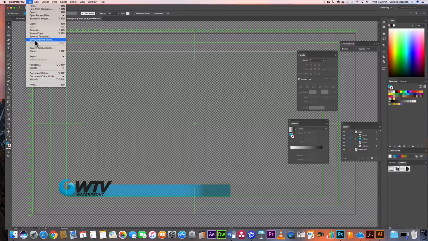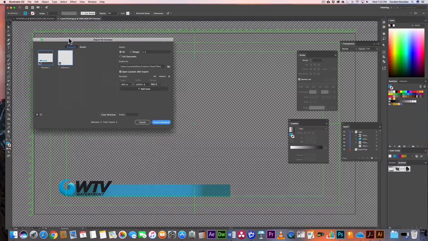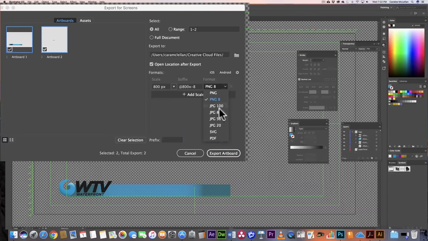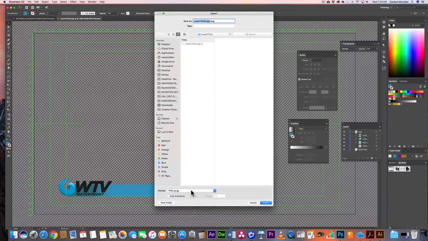So again, I could do this in a couple of ways. If I do export for screens, then you can see here from the options, I could export it as a PNG 8 or a PNG 24. We don't really want to export it as this. The screens it's talking about here just really refer to computer screens, not to video screens. We could export as, and in that case, we have the option of exporting as a Targa or TIFF. And again, let's just export it as a TIFF directly from Illustrator.